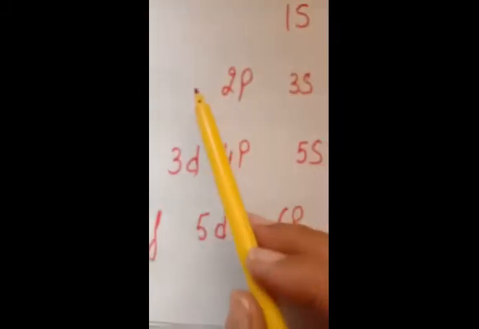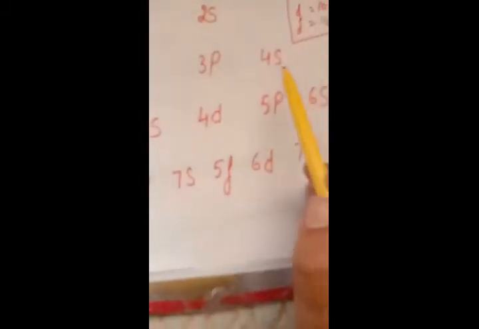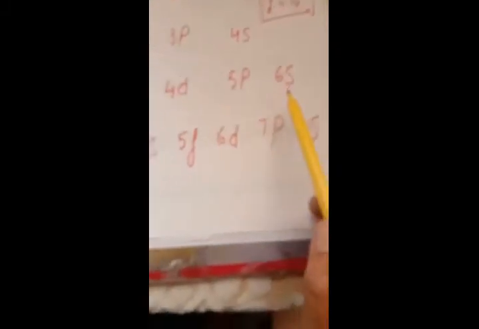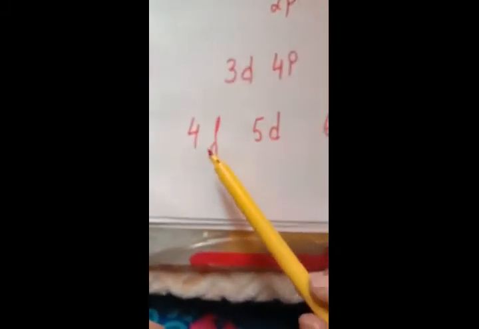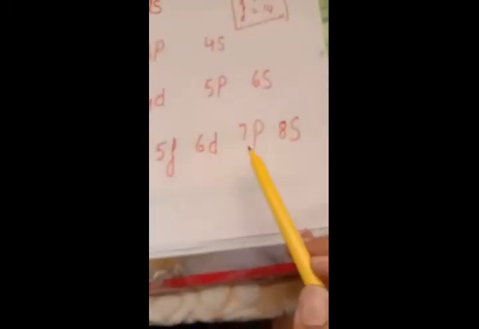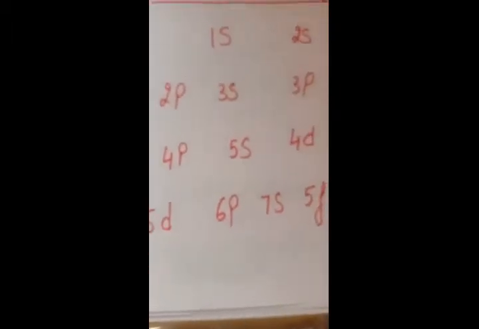It's a very easy and simple trick. You can easily learn which orbital will come first. Now see here, it's 1s, 2s, 2p, 3s, 3p, 4s, 3d, 4p, 5s, 4d, 5p, 6s, 4f, 5d, 6p, 7s, 5f, 6d, 7p, and 8s. It's more than sufficient if you learn this much of electronic configuration for your CBSE exams and for your NEET and JEE exams also.